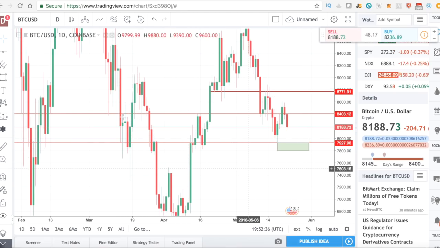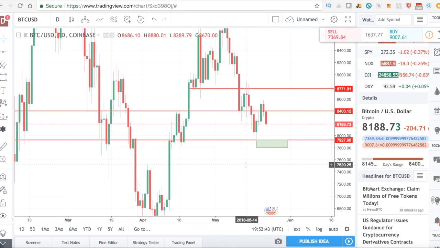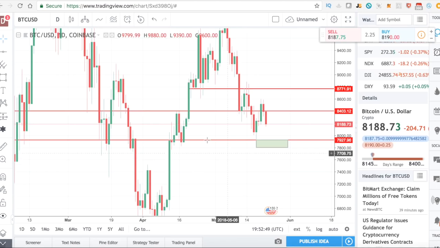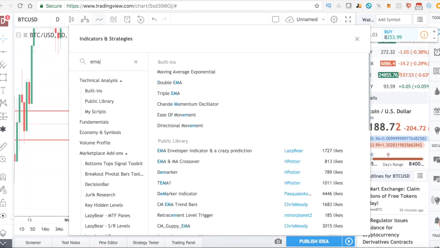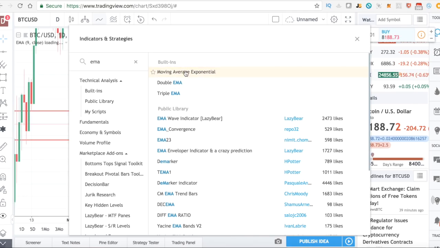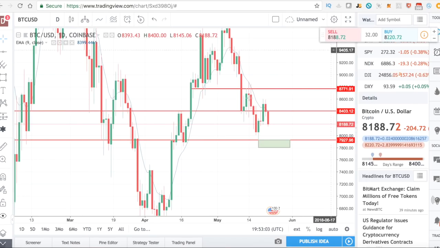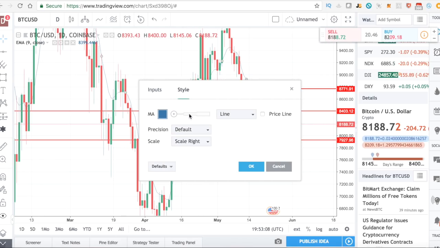So there's plenty of resistance and support levels here, but we want to have the most important ones, guys. And I'm going to show you right now how to find the most important ones. So guys, the second way to find support and resistance levels is by using technical indicators. Mostly I use EMAs, exponential moving averages. So let me put it for you right here. So what an EMA is, let me put the line a little thicker so you can see it.